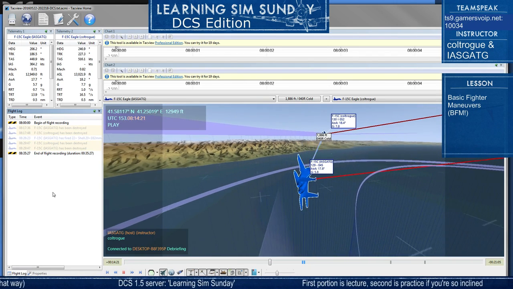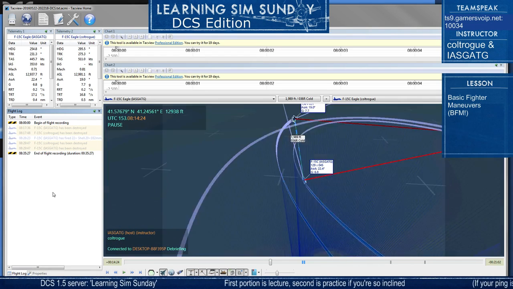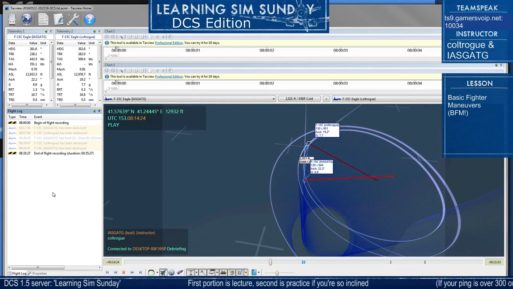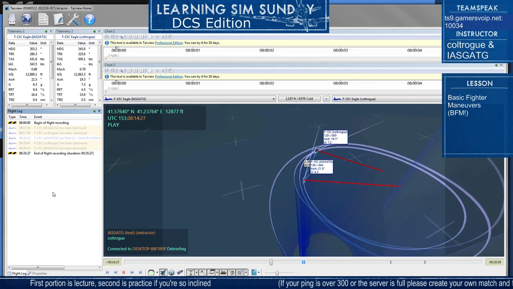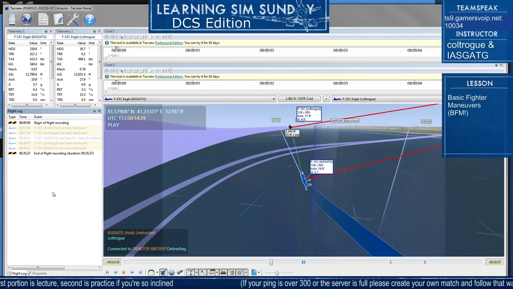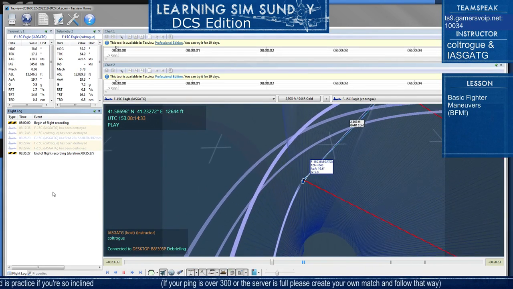It's now just about trying to hold the pipa for the 3 seconds. I don't think I can hold the pipa for the 3 seconds as the nose is falling through. I don't think I've got the speed for it. I think I'm too slow here. I think I was mentioning that I was having to slow down, but I was having to relax the G to be able to build up the speed. I lost too much energy in that 9G pull.